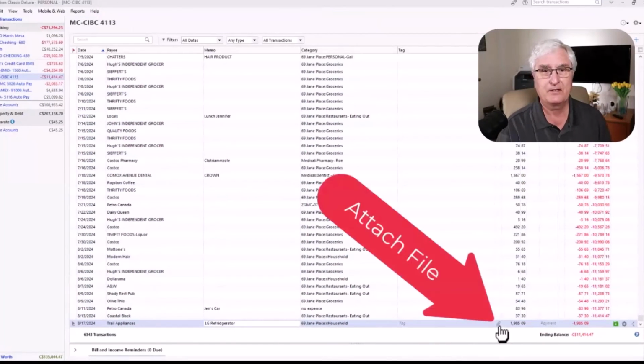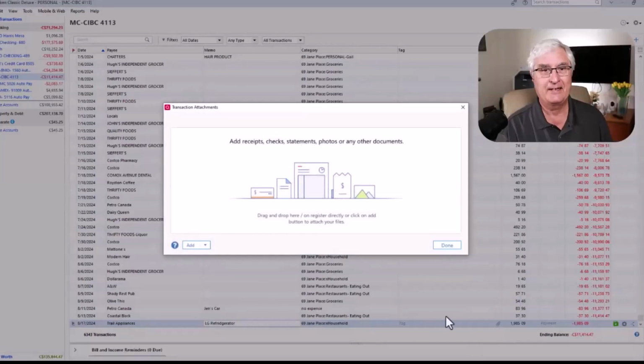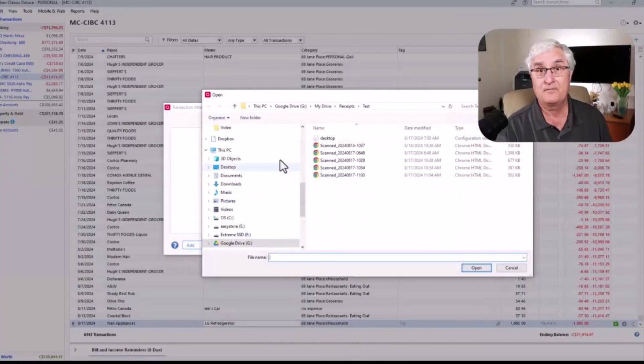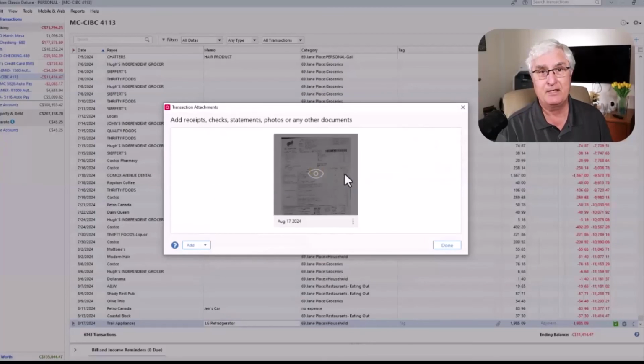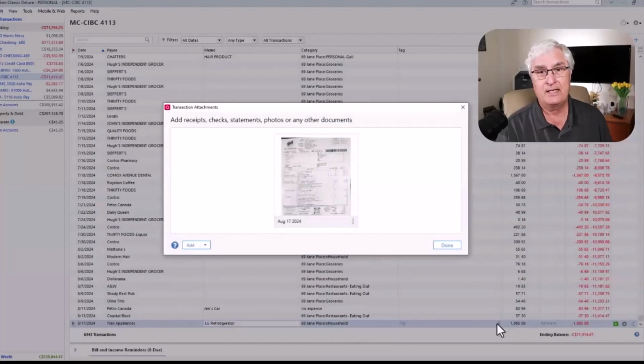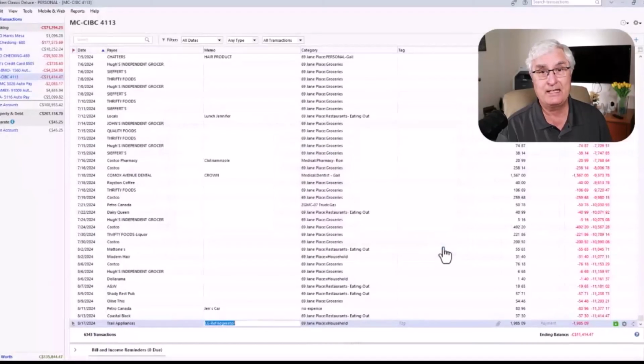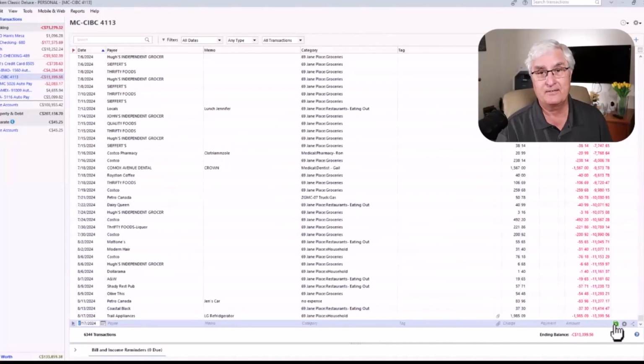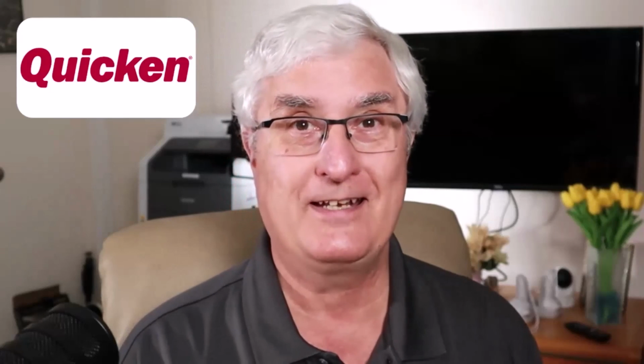So here we come over, and here's the file. We're going to click this, and it opens up, and you can see that we can scan a variety of things in here. We can actually take it from the clipboard, the scanner, or from a file on a hard drive. So we're going to bring up test, and here's the scanned image of my receipt. I just click that and say okay. It's now in there, and it actually stores it within Quicken. It's not just a link to the file, and we save it. It's that easy to attach a receipt to your transaction in Quicken.